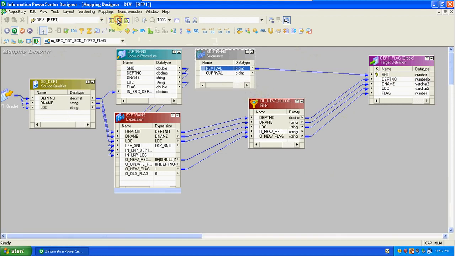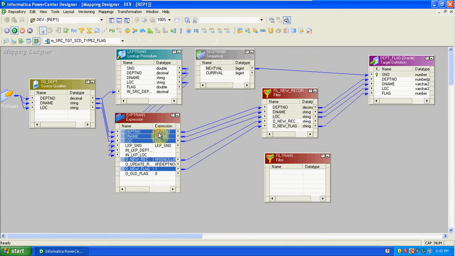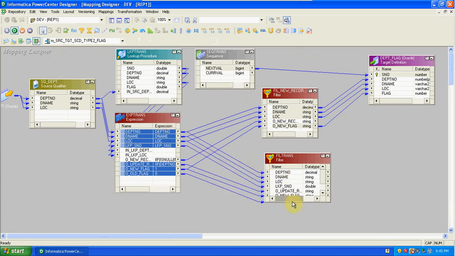Okay, this is for new records. So next, one more filter transformation for update records. Here also we are taking the same columns: new record, update record, new flag and old flag, and sequence number also required to update the existing record flag value to 0.